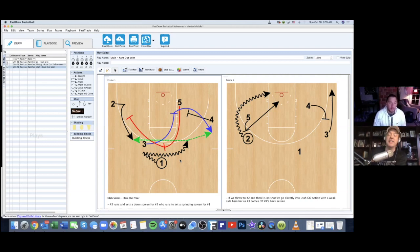I love that idea. That's where you can hold them accountable. Are you sprinting? You're not sprinting into it. I love that. That's a golden nugget. If they sprint to a ball screen, then they can't hedge us or trap us at all. And the whole reason we're running a ram screen is so they can't trap us. So if you're not sprinting, I've got a seat over here on the bench for you.